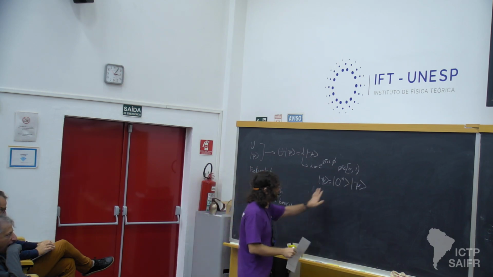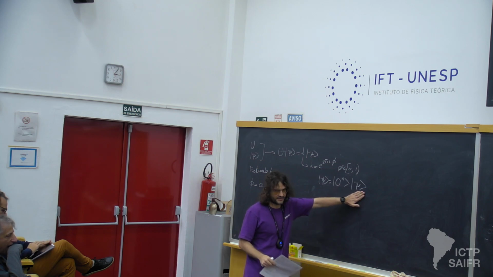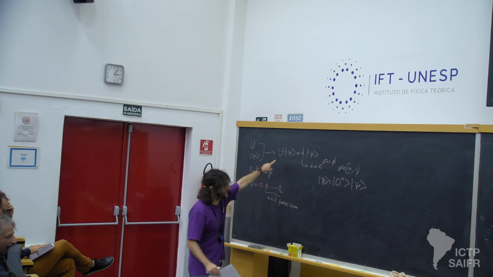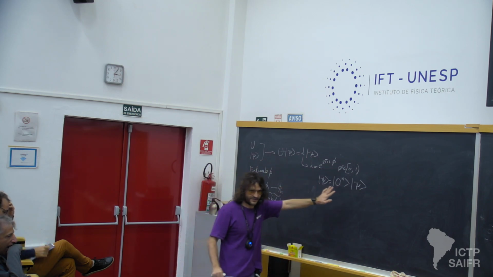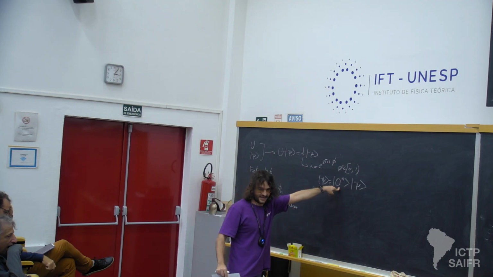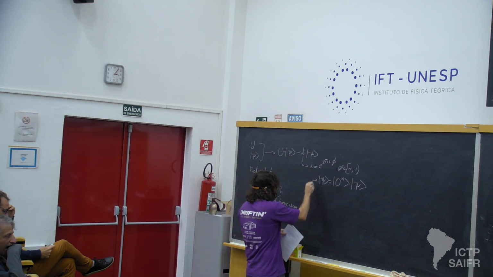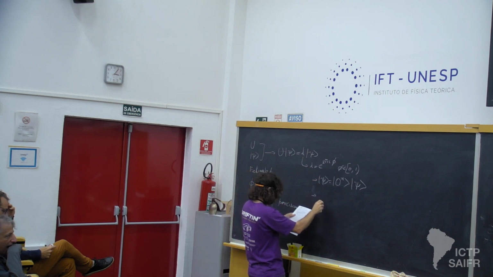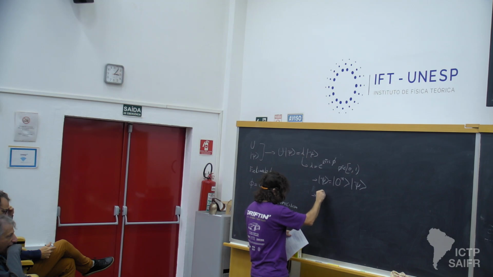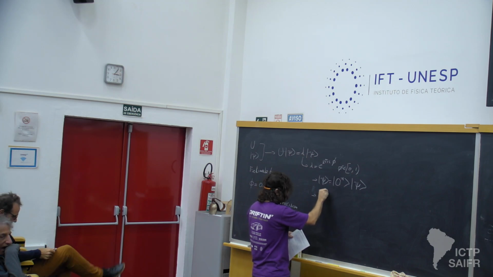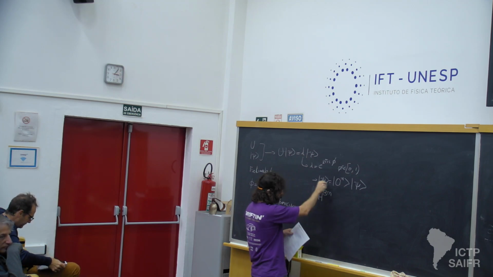No, sorry, it's n, and then we have the state psi that is controlled by the dimension of this unitary. So it can be anything. But this is the n register, and it is in the state 0, 0, 0, 0, 0, all of them. So this is the starting point. Then we apply the Hadamard to the power of n over this state.